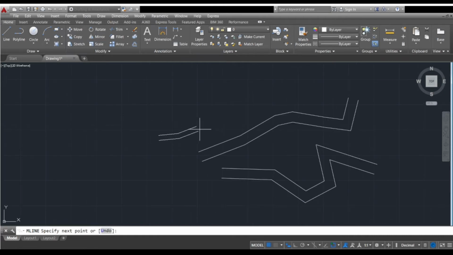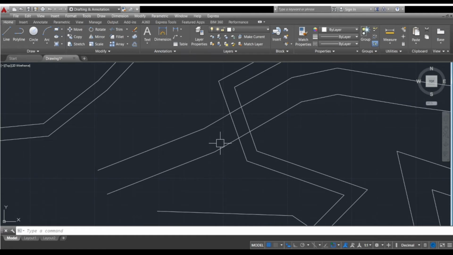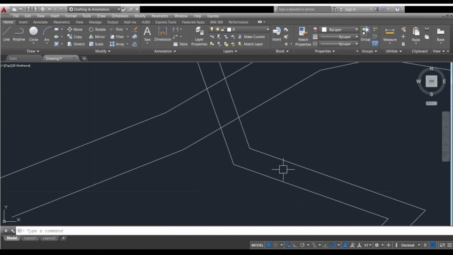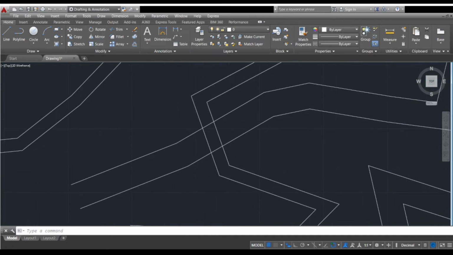Okay, so as you can see from this multiline, the distance of these two parallel lines is 10. The previous distance is 20, and the one that we made has a distance of 10. So that is the scale option of our multiline.